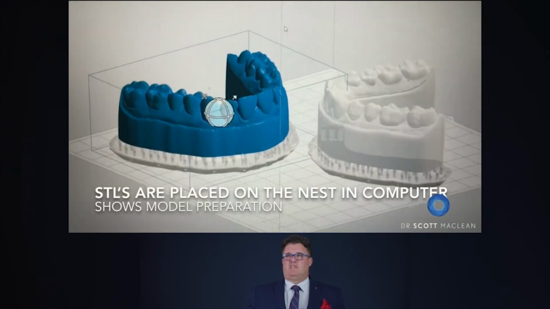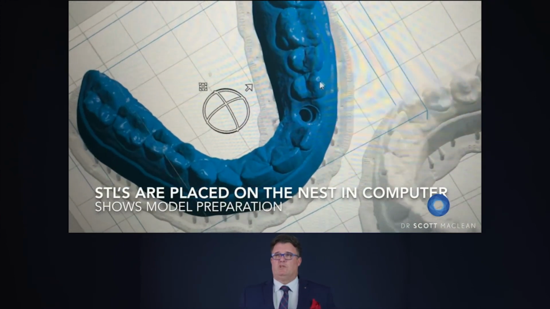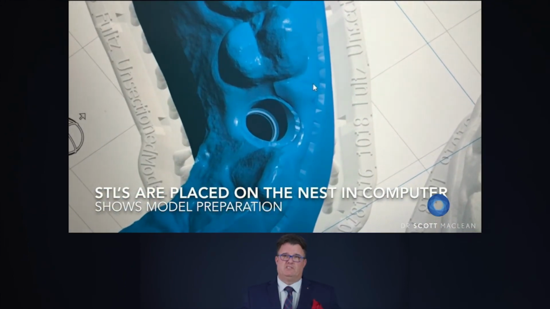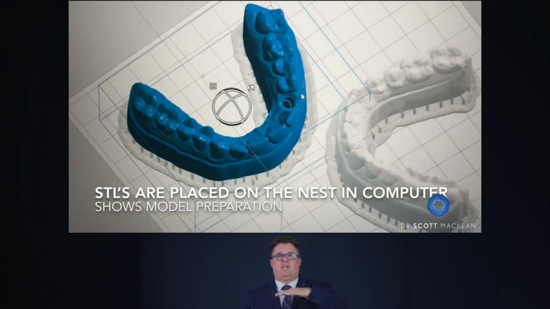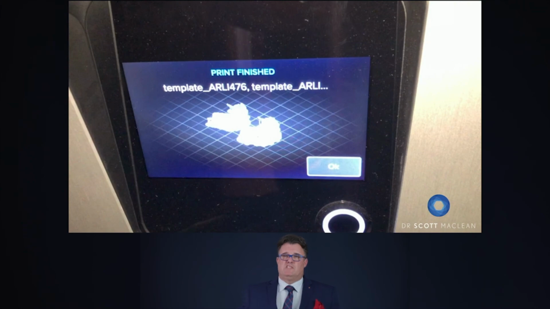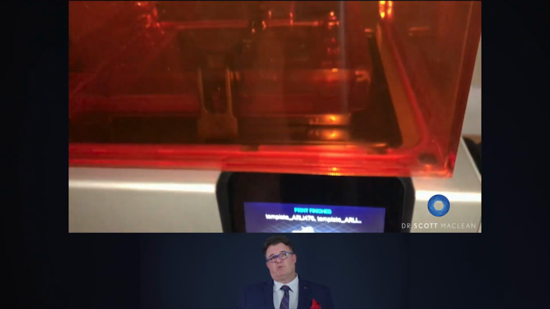So here we can see this case, we're printing off some models that we're going to make some implant work. So these STLs are placed on a nest and then printed. And so it doesn't take that long to print them now. They're kind of printing in layers and bringing it up. So this is the way the future is going to happen. So if we look at the actual files themselves, these come in. They're STL files that we've purchased, and then we bring them into the printer, and we can produce these the same day if we really want to.